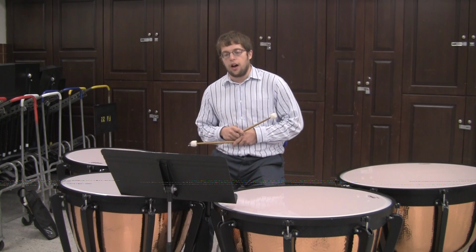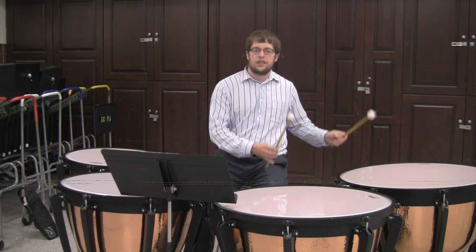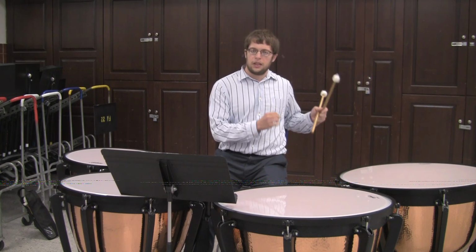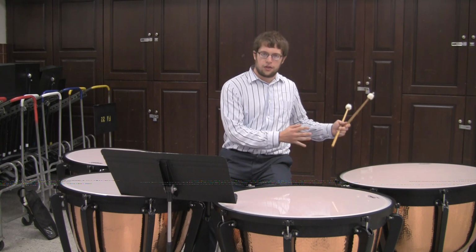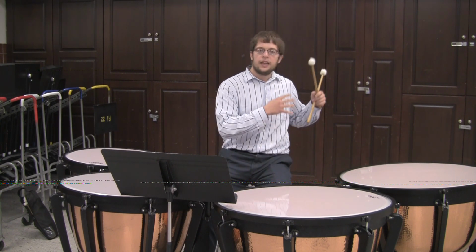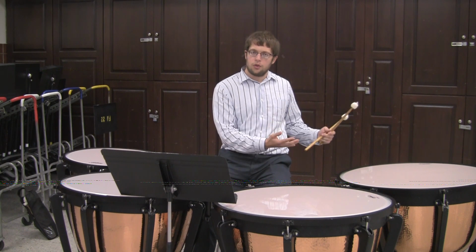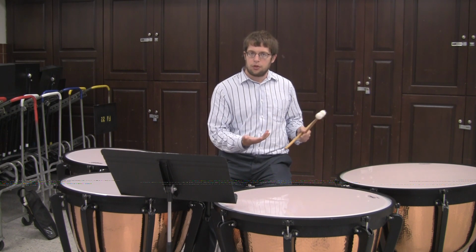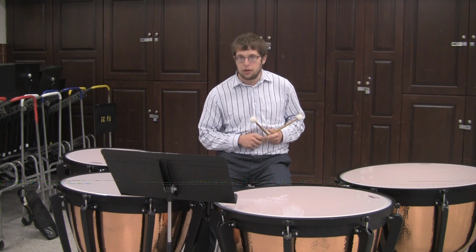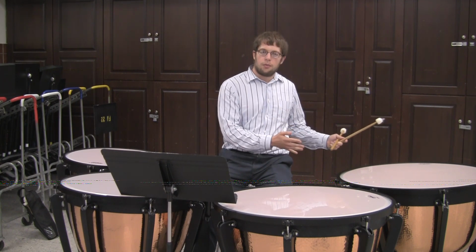At the very top, the very first thing you're going to notice is that the pitches should be the lowest note on each drum. For example, a D should be the lowest note on this 32-inch timpano. If your drums are not tuned in a way that allows you to hit that note, please make sure that you are working with your band director or your private percussion teacher when you have to adjust the drums to make sure that they are at the correct pitches.